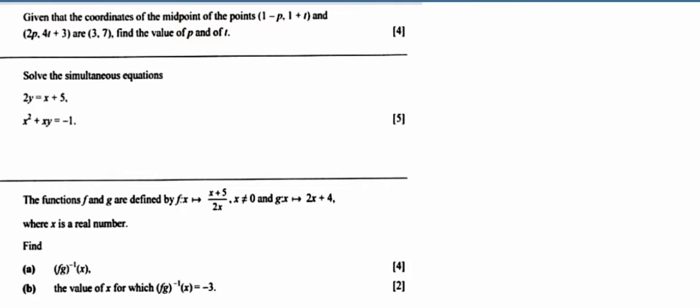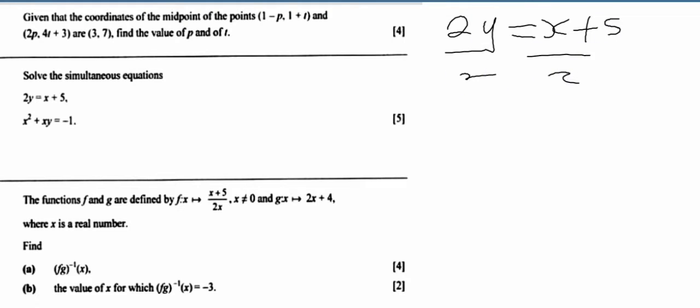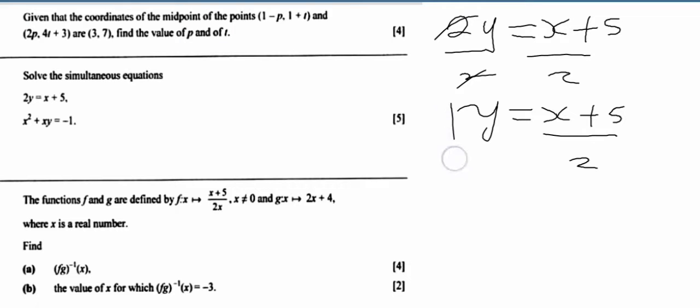So let me just make y the subject of the formula. So we have 2y being equal to x plus 5. Here we are going to divide by 2, even here by 2. So these are going to cancel each other. Then the subject of the formula for y is just going to be y is equal to x plus 5 divided by 2. So this is the subject of the formula for y.